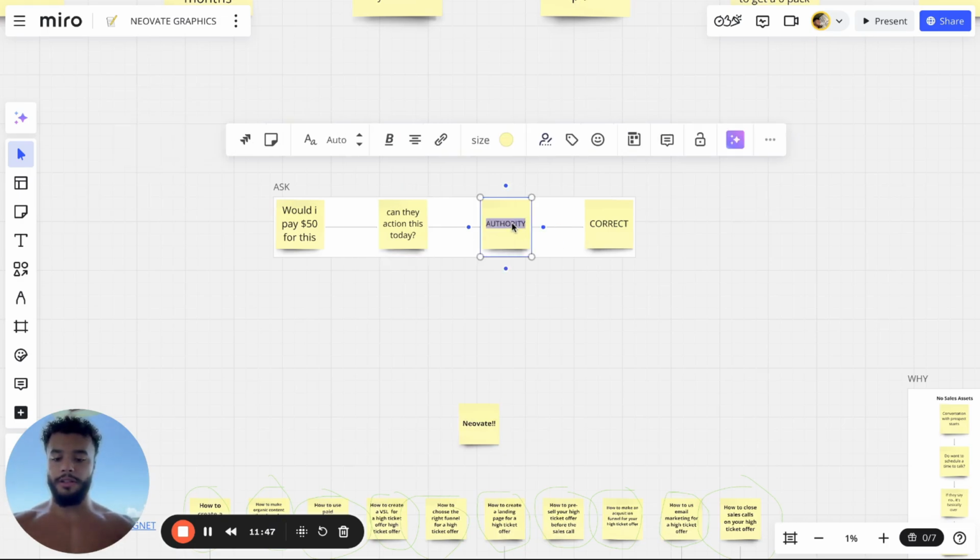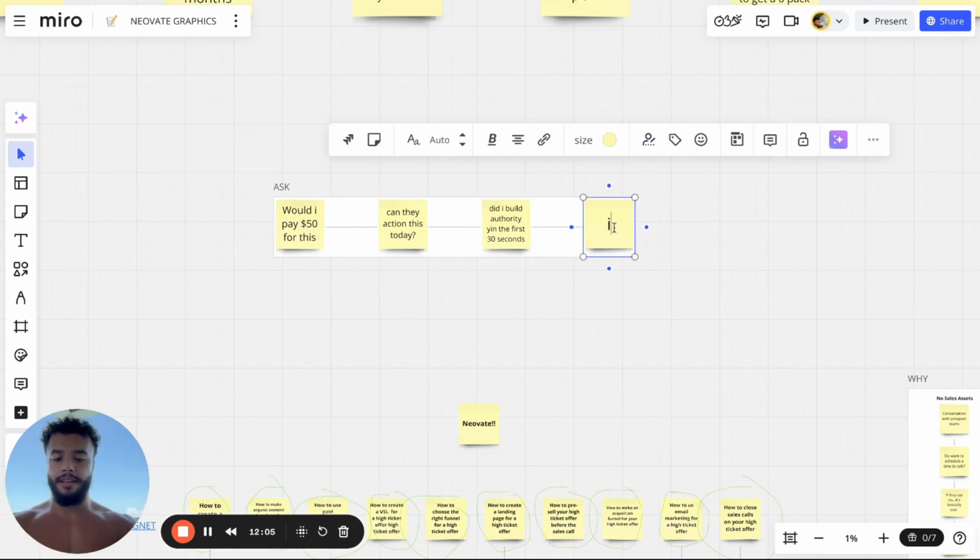Next, we've got authority. Did I build authority in the first 30 seconds? So again, ask yourself that question. And literally, guys, you should have this as a checklist. After you complete, before you make every single lead magnet, you need to ask yourself, how can I make sure that I hit these 4 goals?